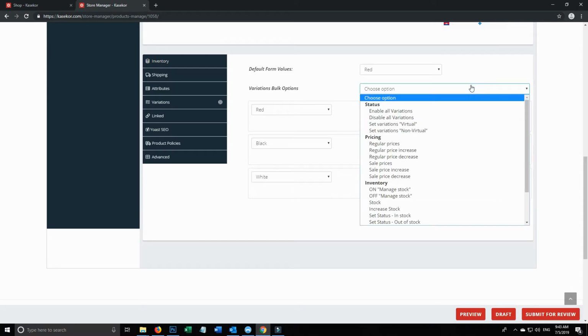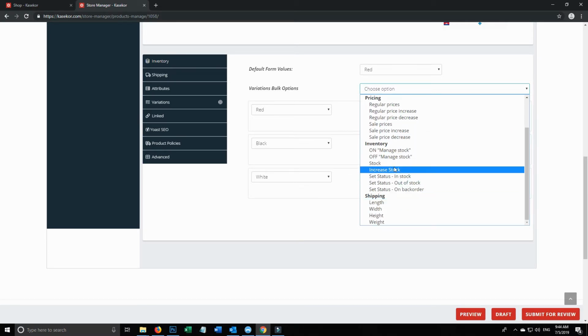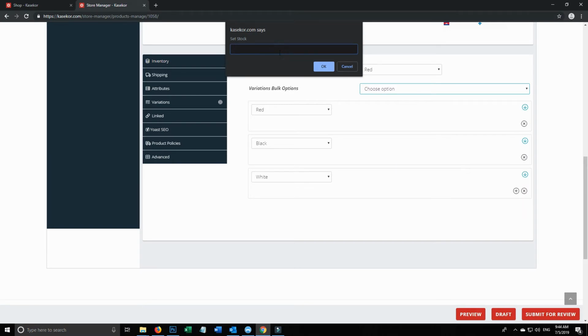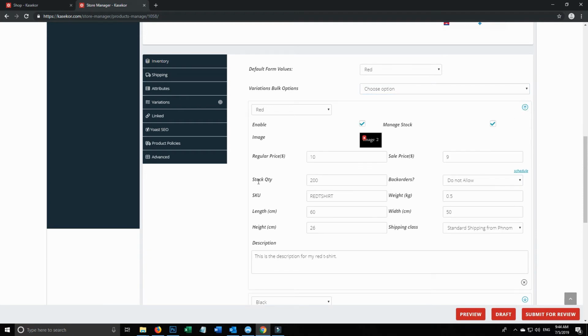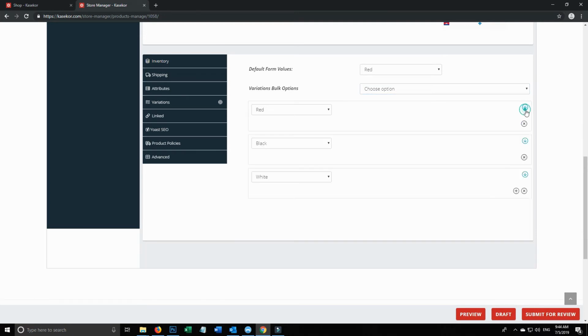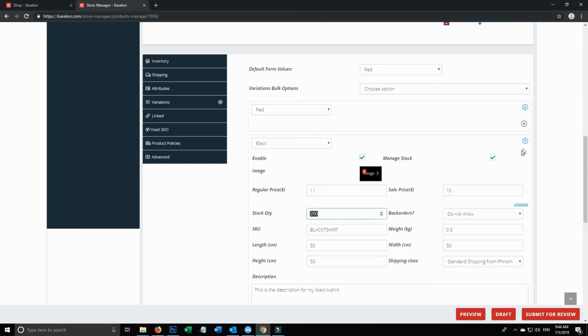Okay, we can also do bulk options if we have many different variations. For example, if we want to change the stock, we can set our stock to say 200. Now you see our stock quantity is 200. The same here, stock quantity 200.